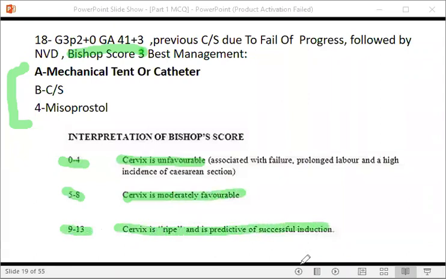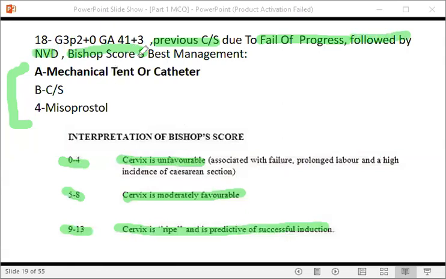So this poor patient has a previous CS due to failure to progress. Should I take her to cesarean section? No, this is not an indication. The best indicator for cephalopelvic disproportion is another trial. Before, they used to say size, pelvimetry, X-ray and MRI. No, it's another trial. But they excluded that when they said followed by normal vaginal delivery. So Bishop score is 3.